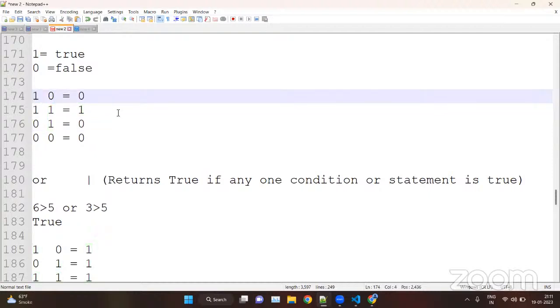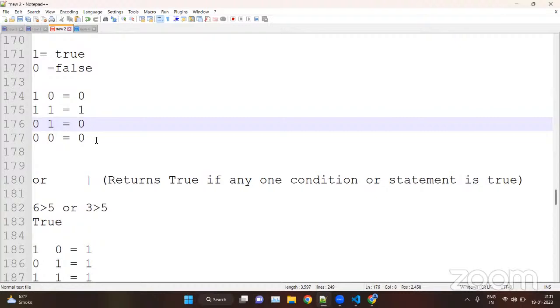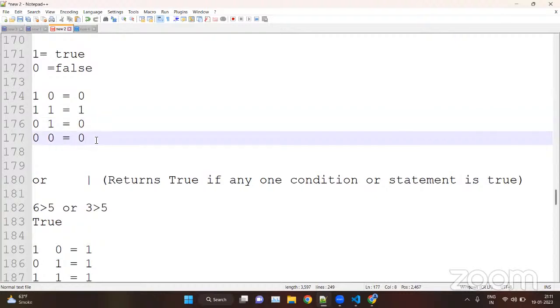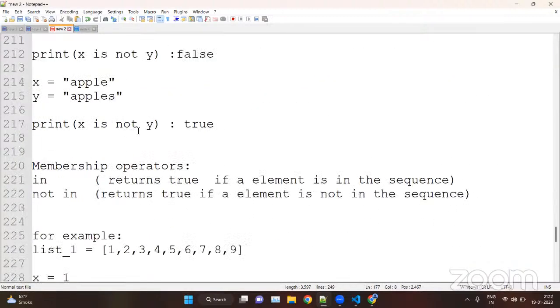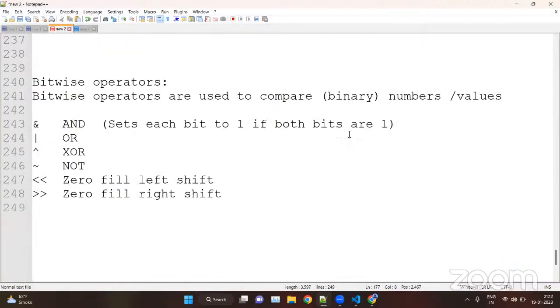If both bits are 1, then only we have 1 here. Otherwise, we have 0. Like 100 11 here, we have both bits as 1, so we have 1 here. So AND means both conditions are 1, both bits are 1. So that is AND.